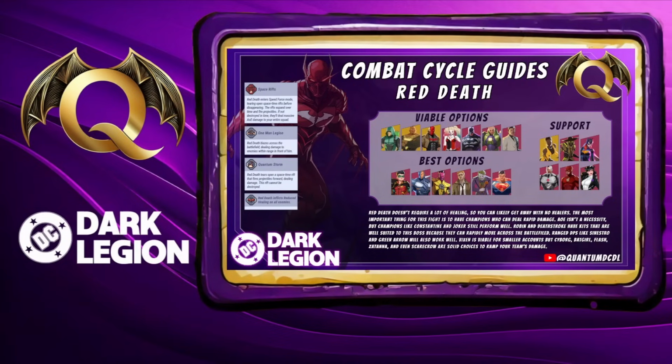So viable options means that it's a champion that would potentially do well against the boss or does do well against the boss. And then the best options are going to be champions that are really going to take you over the edge, ones that are just going to really allow you to ramp up your damage. And then I'm also including this category for support. And I think for future iterations of these guides, the support category will include healers potentially. I'll think about how to put that together.